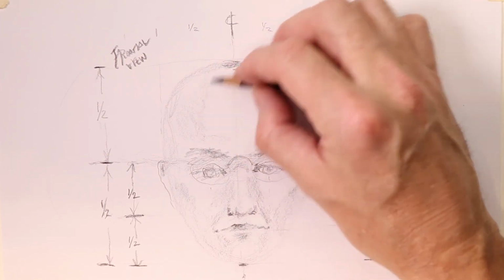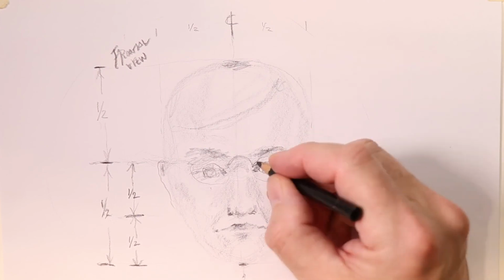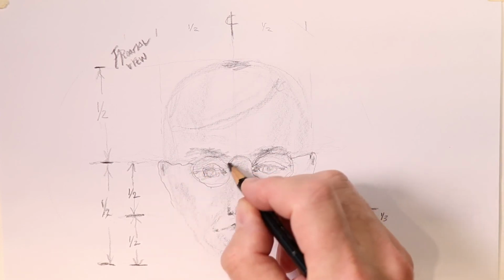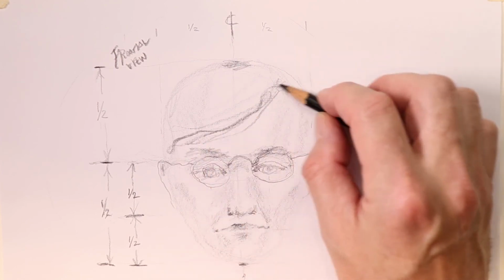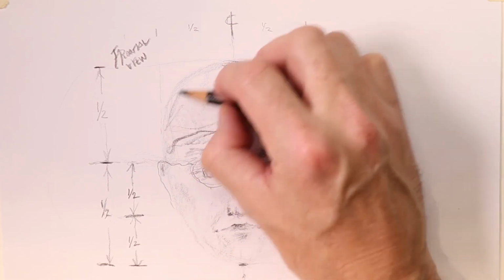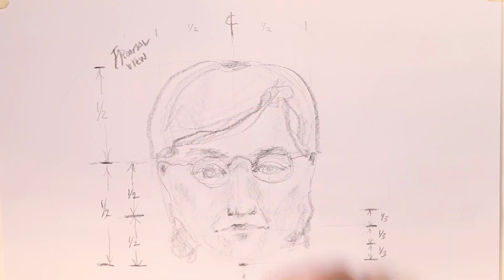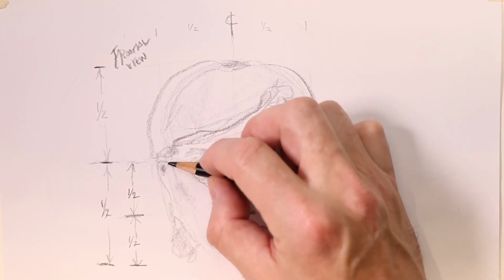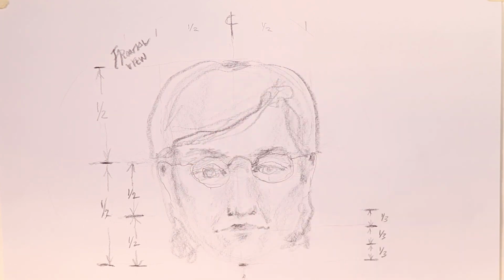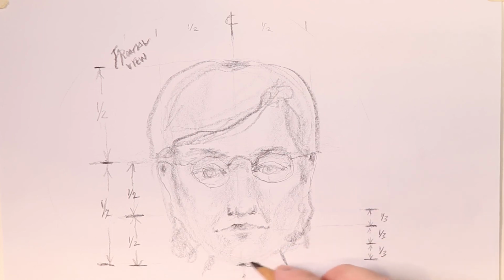And that's someone that might have just a little bit of hair. You can add some hair in here. We could do glasses here. I think we'll do some glasses. And we could do some hair here. And you add in some hair, a little bit of hair. And you can start working and having some really fun time of this here.